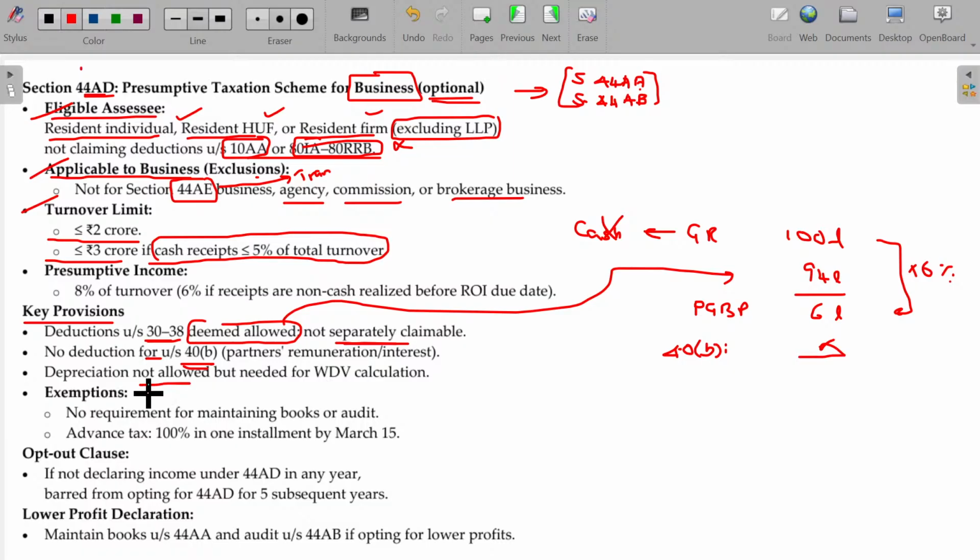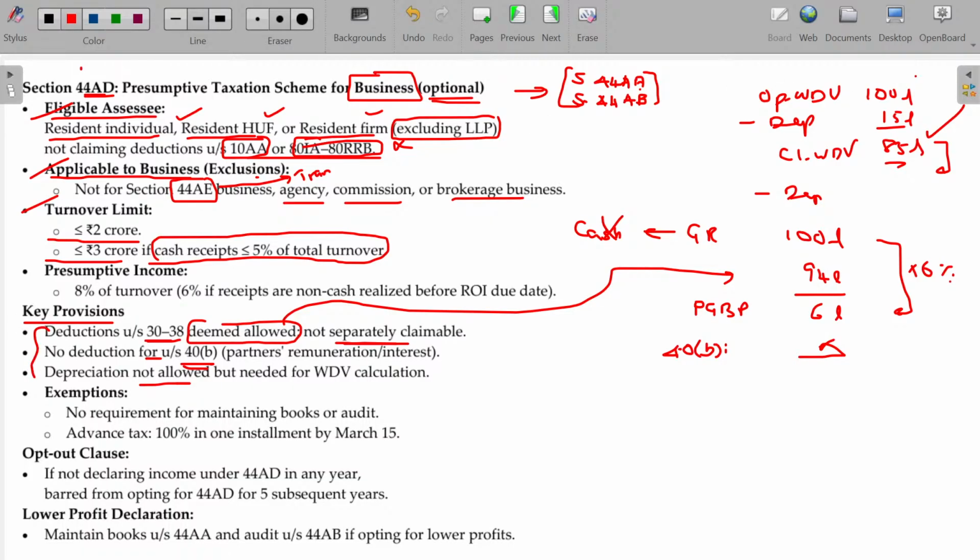Depreciation, sir? Not allowed. Though depreciation is not allowed, next year, for example, the opening WDV in this block is say 100 lakhs. Here I have not claimed the depreciation separately, yet you have to subtract 15 lakhs and 85 lakhs is the closing WDV. Why, sir? You have to do this. In the next year, you're supposed to go for regular tax audit and pay the tax as per the tax audit. In that case, depreciation for the next year is claimable only 15% on this 85 lakhs. So WDV gets adjusted, but the depreciation cannot be claimed additionally.